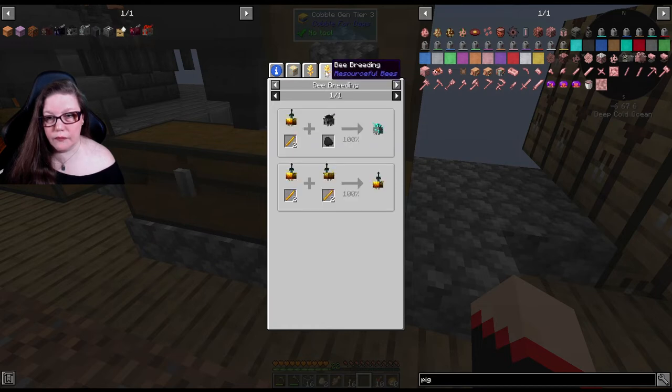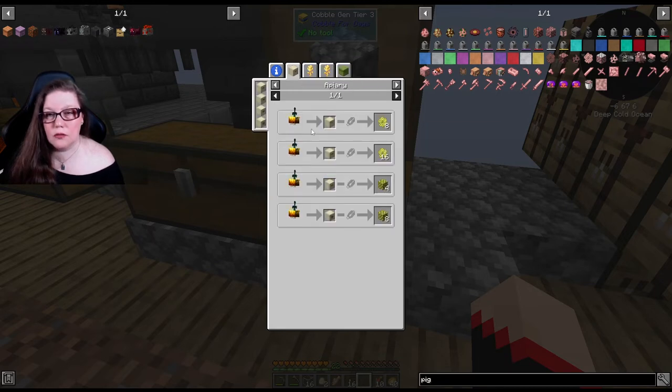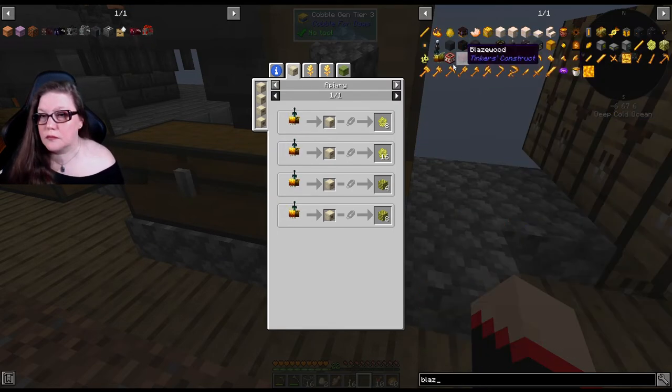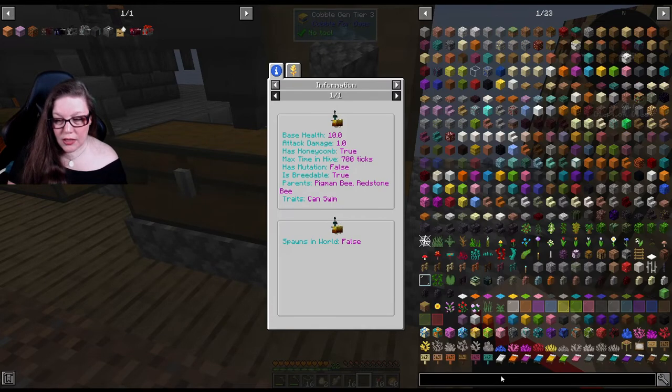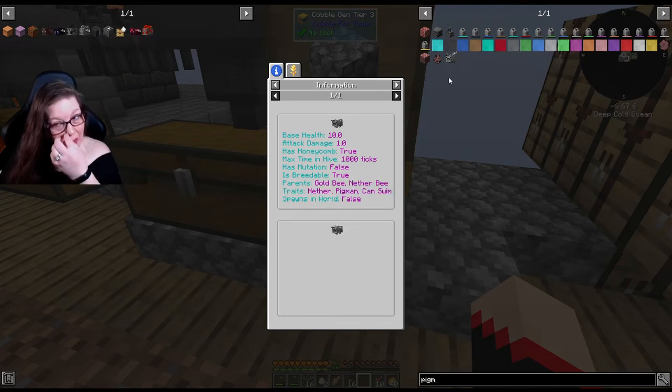Wait, I thought you could. Oh no, it just shows me what I can breed it with. I want to know. It's fine. Okay, so for the Pigman Bee, not Blaze. See, I can't think. For the Pigman Bee, we need Gold Bee and Nether Bee. Okay, so Nether Bee.